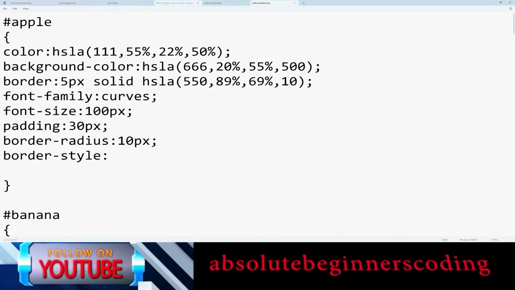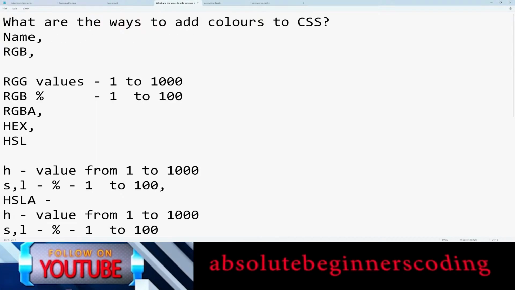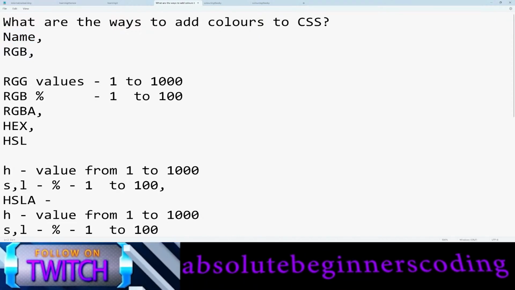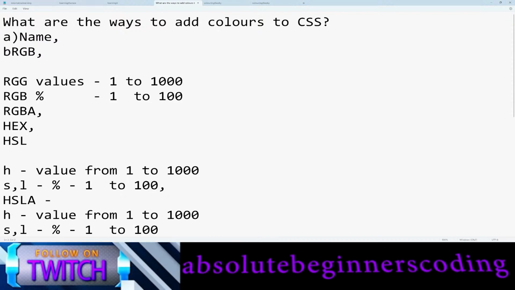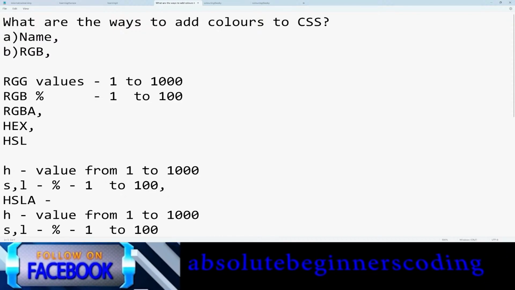So now what we have learned is how to add colors by name, by naming it. Okay, then by RGB. By RGB we have two things.